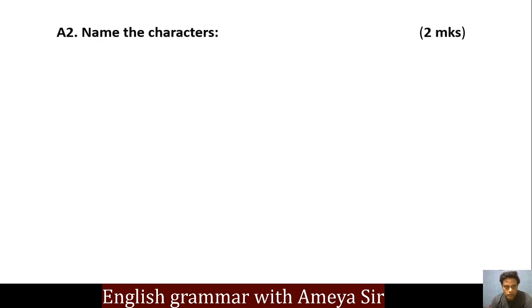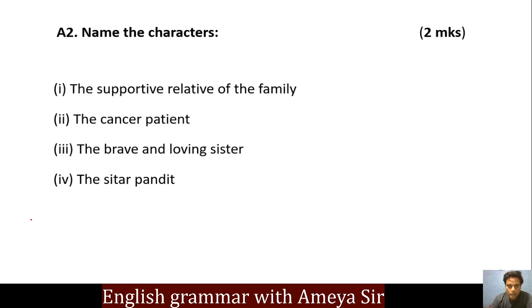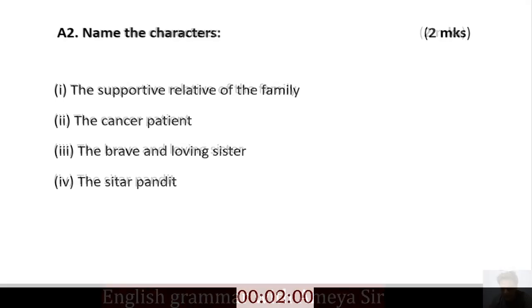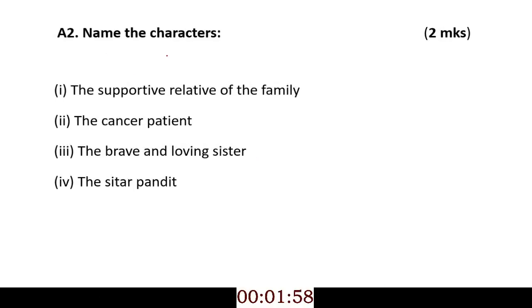Name the characters. So this is your question number 2. The countdown will start as soon as I pull up the question in front of you. Here is the question, or here are the questions, and your time starts. Name the characters. The supportive relative of the family, the cancer patient in the story, the brave and loving sister in the story, and the sitar pandit. Name these characters. You have a couple of minutes, and I'll see you in some time. Enjoy the music alongside.